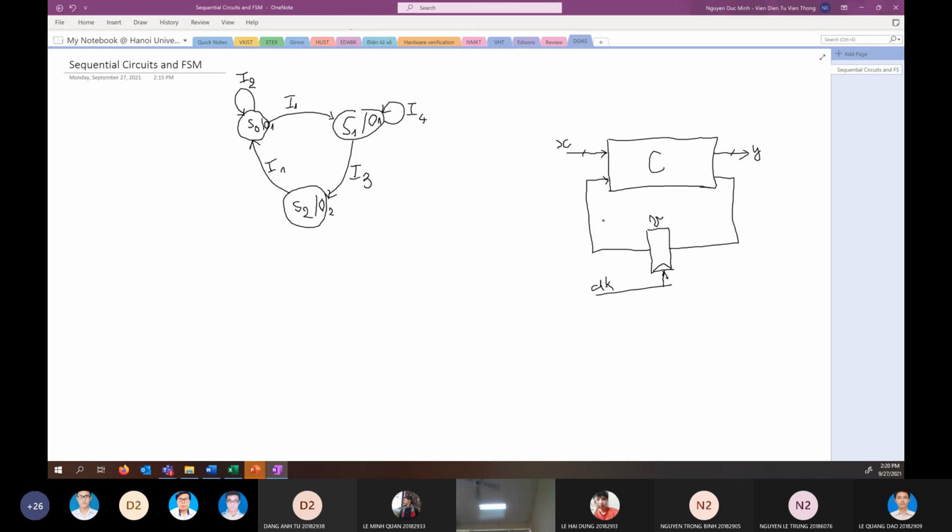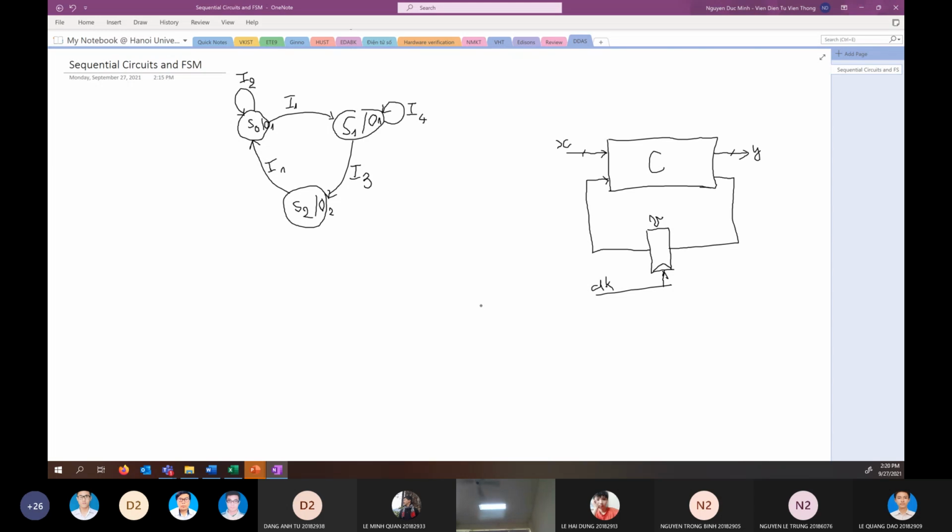So, what is the mapping between this one and this one? Anybody can answer the question? So, what is the relationship between V and S, X and I, and Y and O? What is the relationship? It's very important.